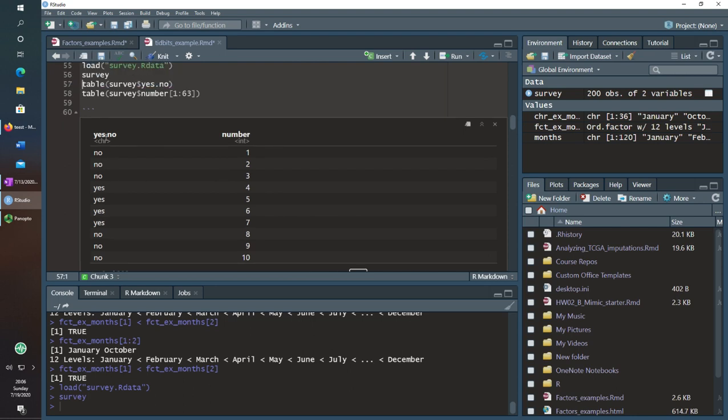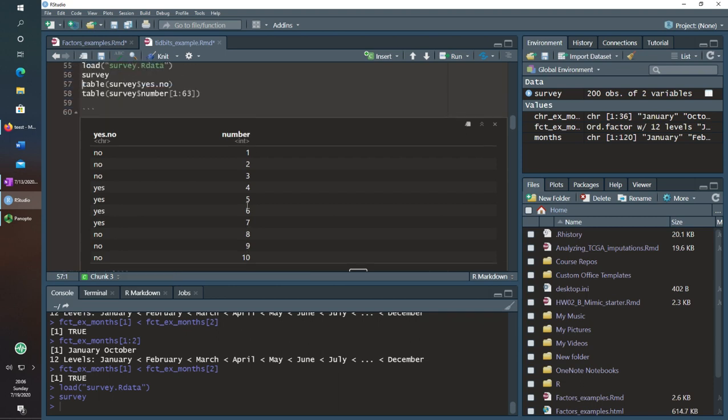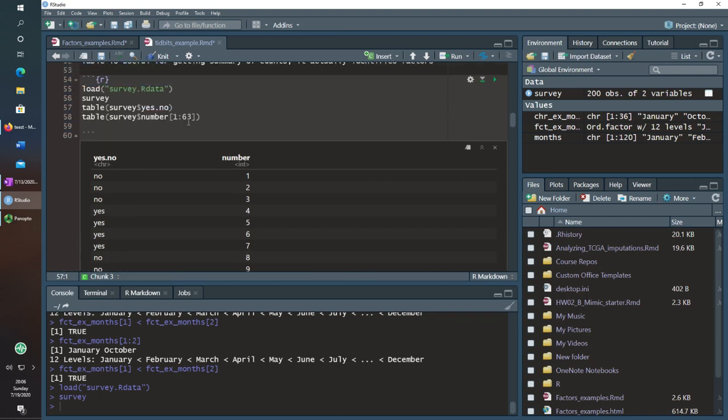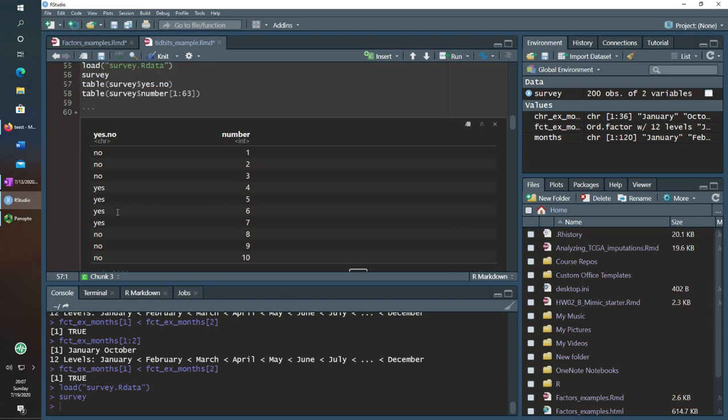So basically there's a survey where it was yes or no, and you can see the survey responses. It was randomly sampled between no and yes, and you have a number from 1 to the number that it came in. There was 200, so it just goes from 1 to 200. So table is a really nice way to say, well, if you look at this data, I don't actually know if there's more no's or yeses, and I can't really get a sense of that right now. Of course, I could just do other things to get a sense of that. I can just sum which values are equal to no or things like that.